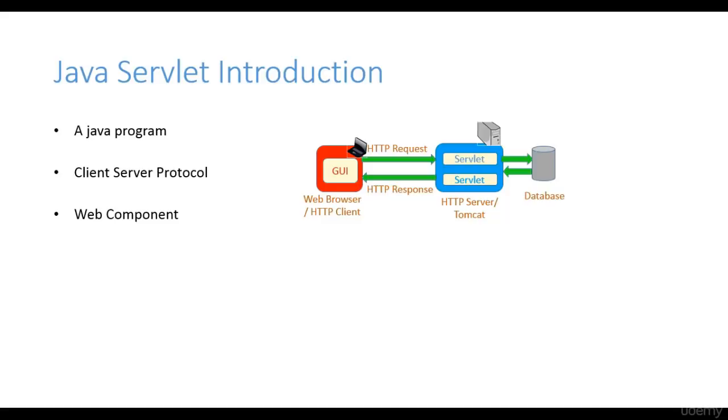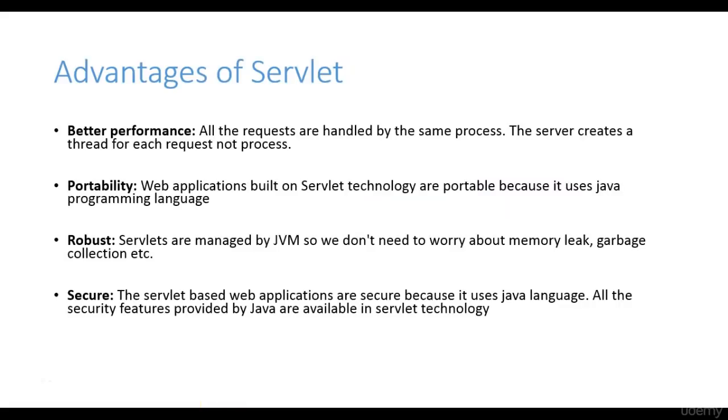Apache's Tomcat is one of the most popular servlet containers, and that is what we are going to use in this lesson. As you see in this figure, servlet is a web component that is deployed on the server to create dynamic web pages as shown in the figure. There are other server-side technologies like CGI, but they have many limitations compared to servlet. In case of a servlet, the web container creates threads for handling the multiple requests to the servlet. Threads have a lot of benefits over processes. For example, threads share a common memory area. Threads are lightweight, and cost of communication between the threads is low.